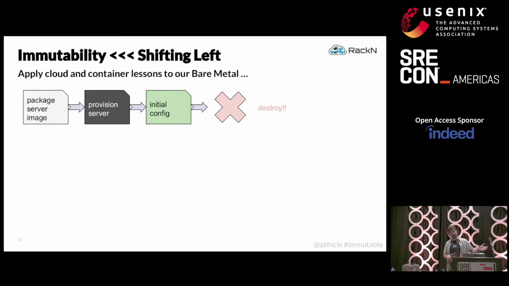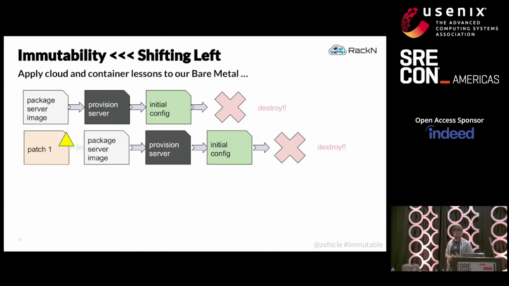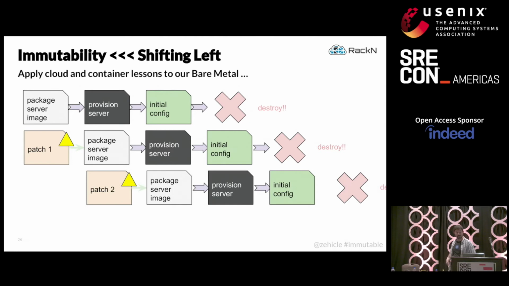So what instead we want to do is we're going to go through this initial server. We're going to go through the provisioning process. Now we're moving the patch to the left. So now we put the patch in, we build the system, and then when we get to the end, we re-provision a new system with the new configuration. Sound good? Then we destroy that system, we bring in a new system.